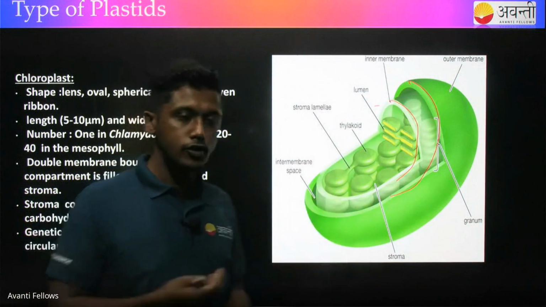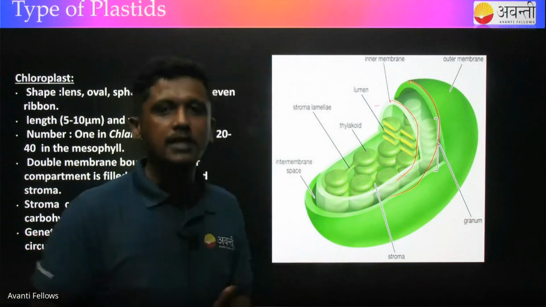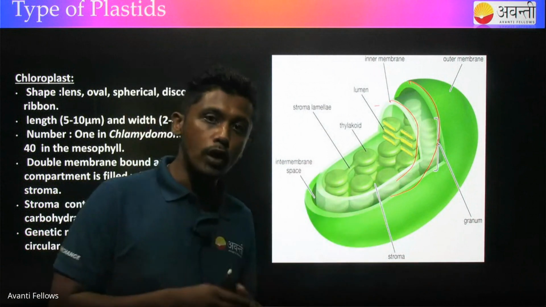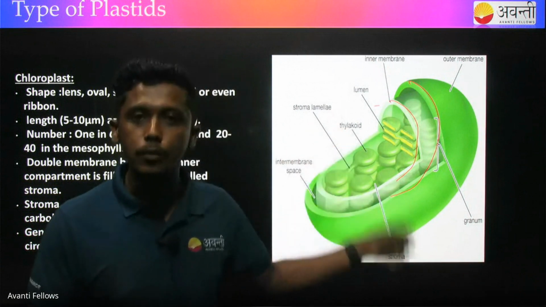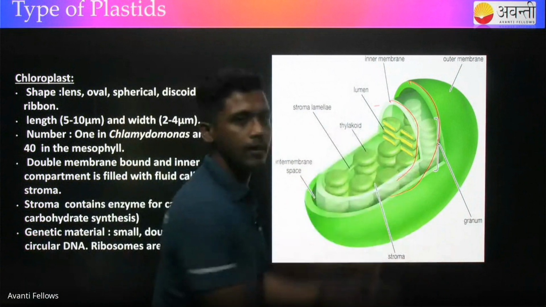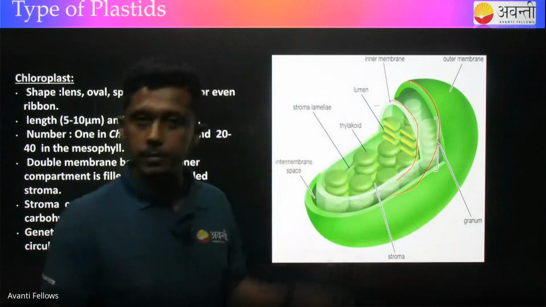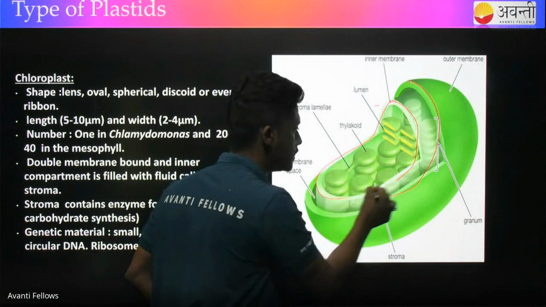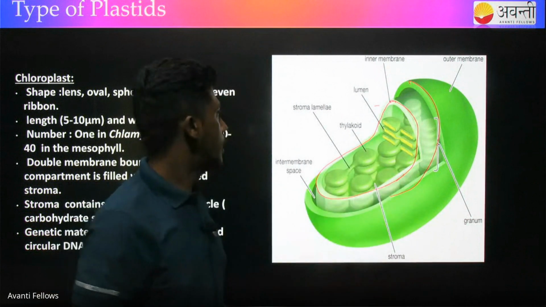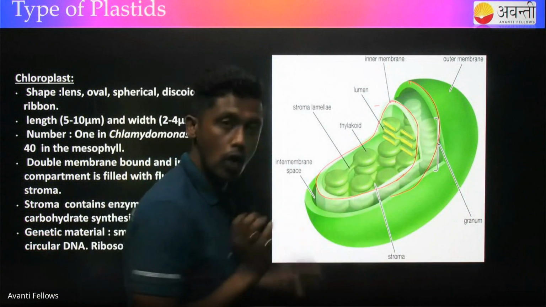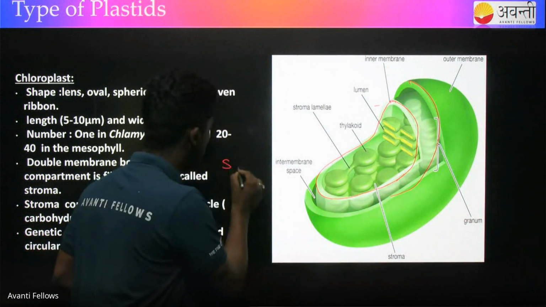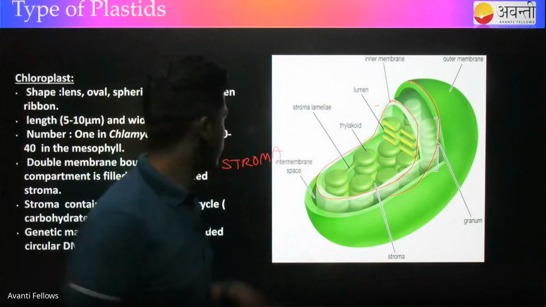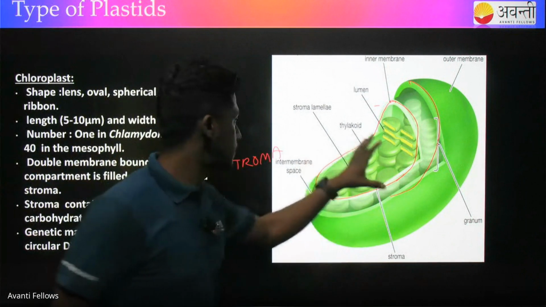Now here the stroma contains a different environment itself, so it needs to isolate that. And this environment is very, very important because it is manufacturing carbohydrates and proteins. So that is why it separates this environment, which makes it less permeable. Now, as I told you, the inner membrane of the chloroplast encloses a uniform matrix that is called stroma. So this stroma you can just imagine as a jelly box, a room full of jelly, and the jelly is completely stroma.